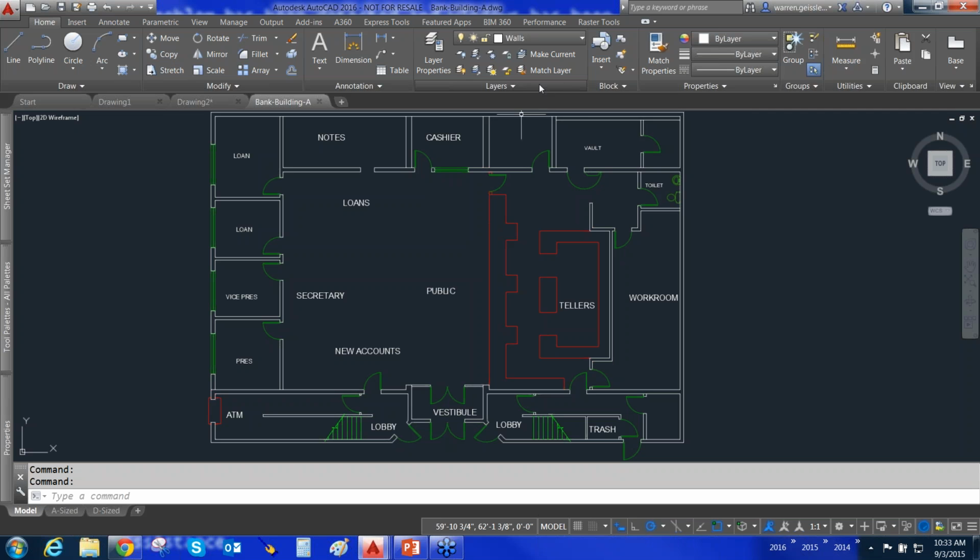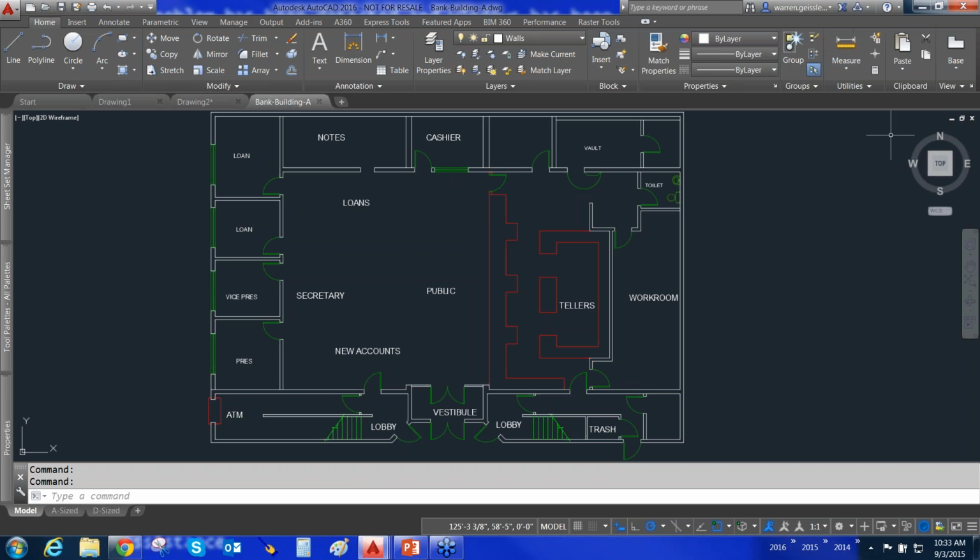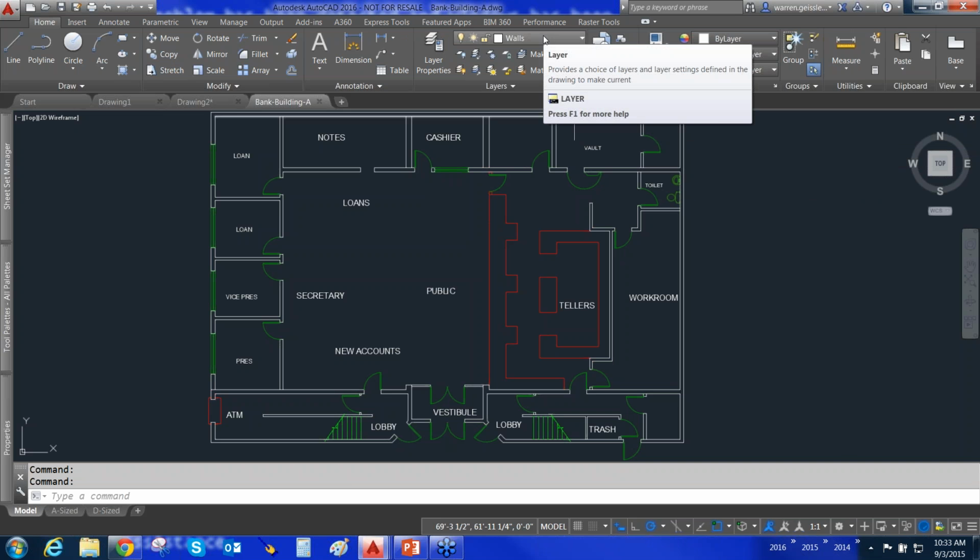Now, I know that I could grab the layers panel and drag it out in the middle of my screen here if I wanted to. Okay, that could work, but that's a little bit of a hassle in and of itself. It's in the way. I don't want to do that. So how do I get my layers available? Here's another little tip for everybody.